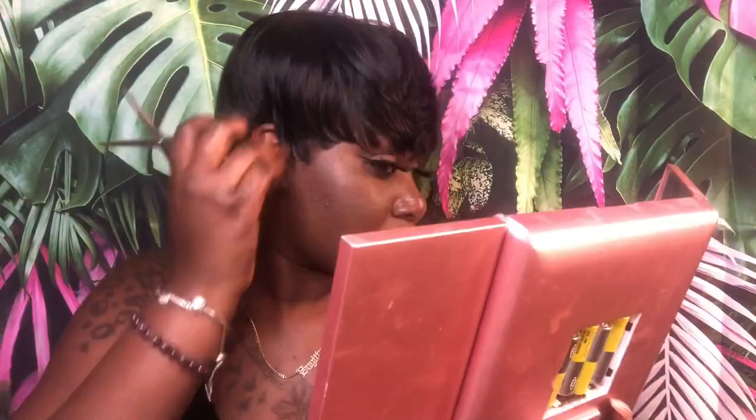Before you get real scissor happy, boo, always remember that you can cut off but you can't add back on. So I say always cut off less and then graduate to cutting off more. Because once that hair gone, you can't put it back. Now I'm taking my razor comb and I'm just shaving down the back, shaving down the sides. This is to just allow it to melt, basically.